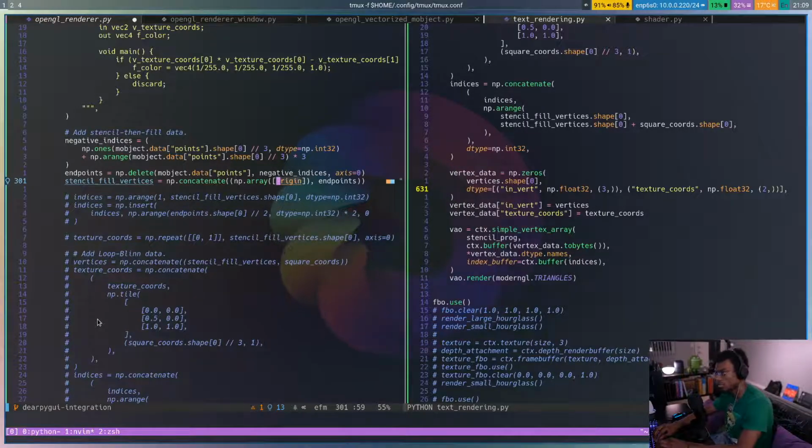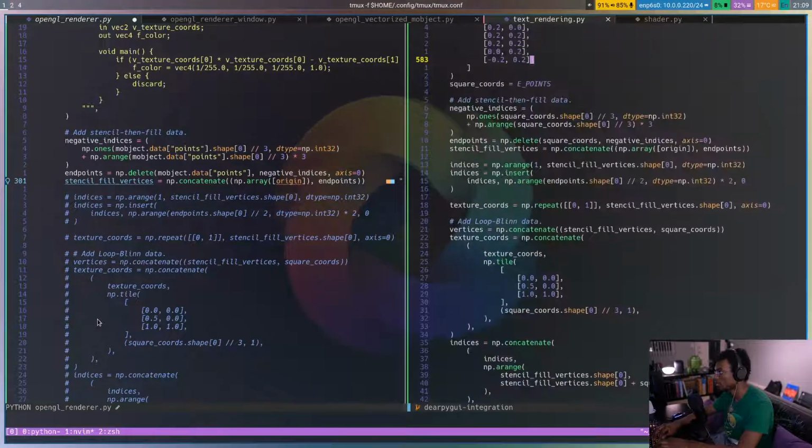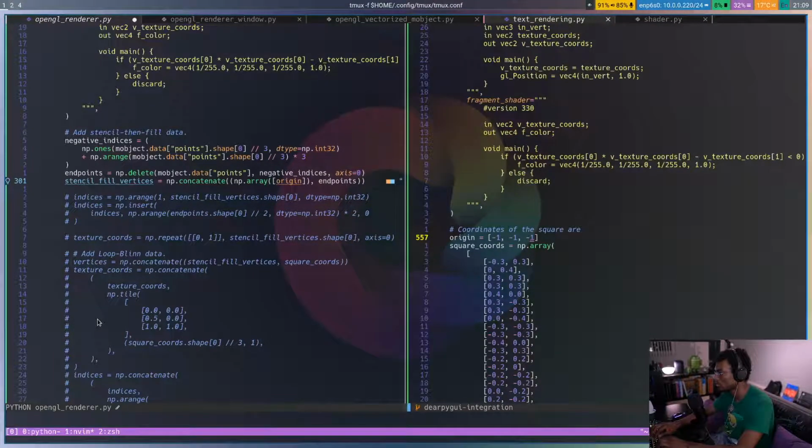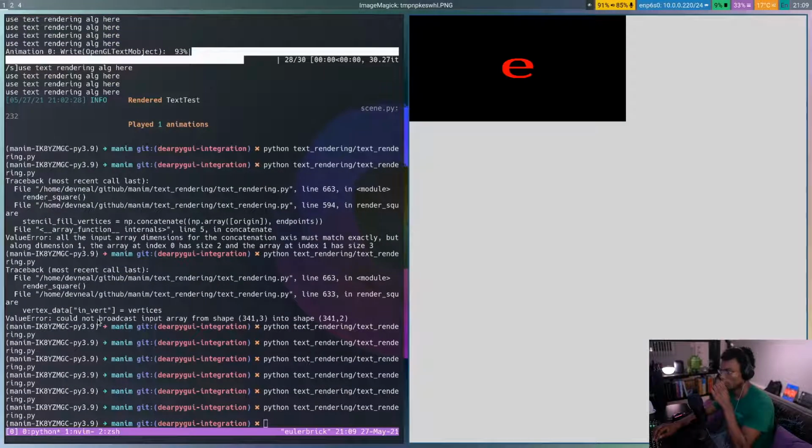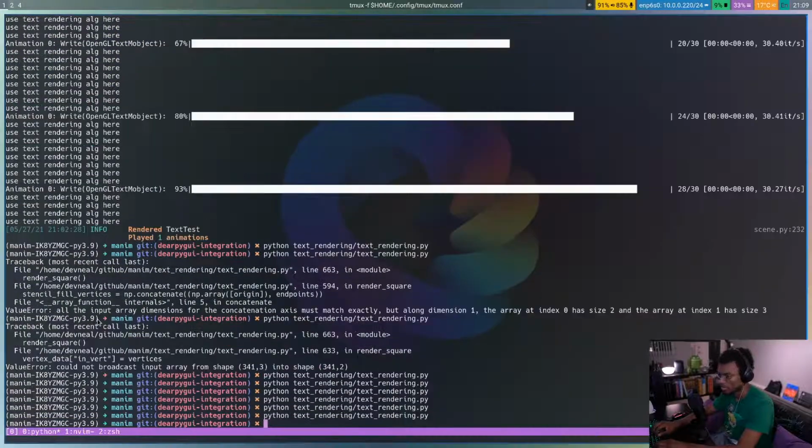Is this the origin? I guess this could just be the literal origin. Right? What happens if I just make this 0, 0? Everything still works.